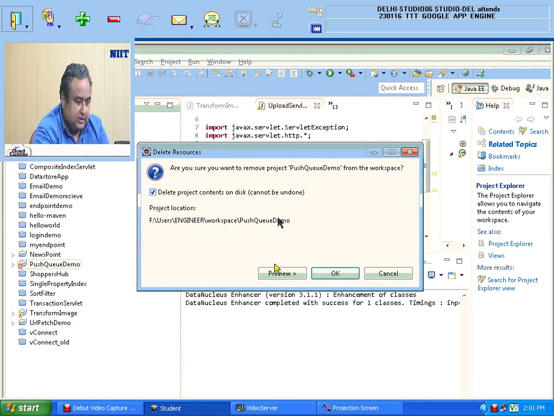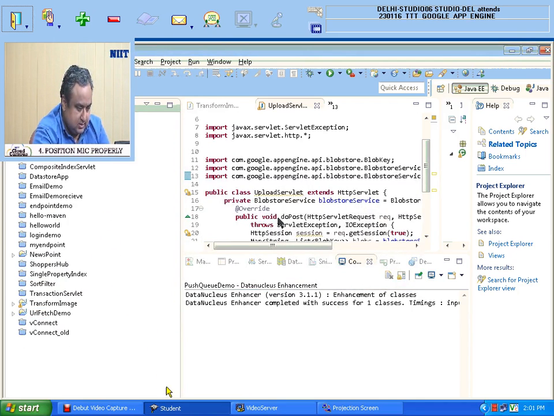Delete project contents on disk. So I'll also delete it from the disk. Import.